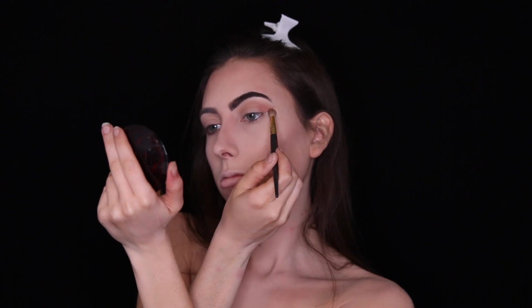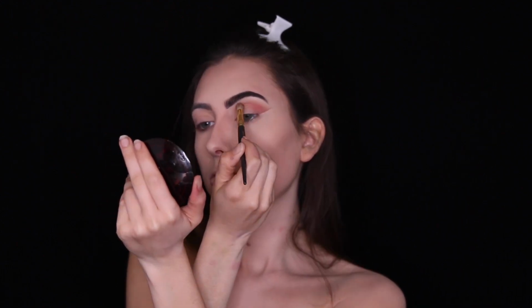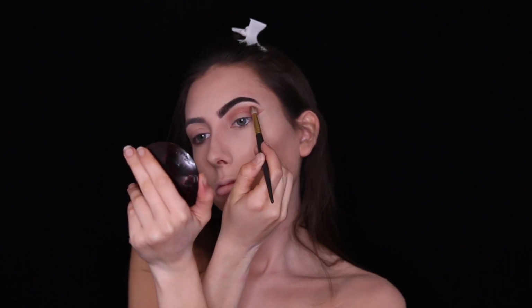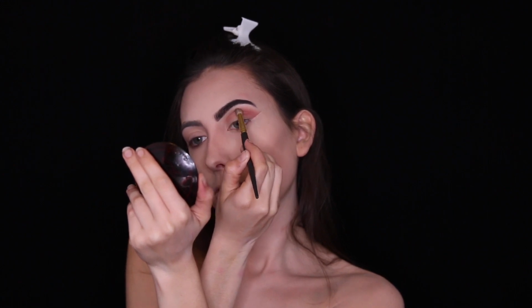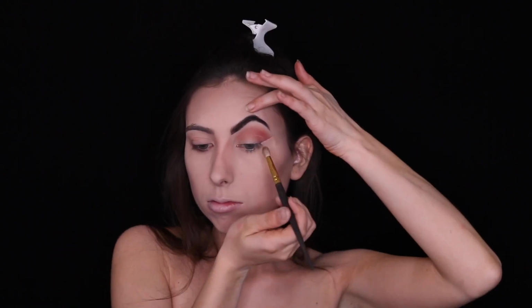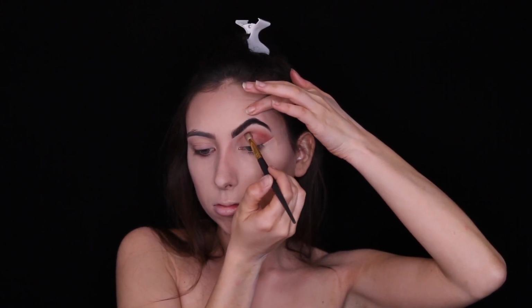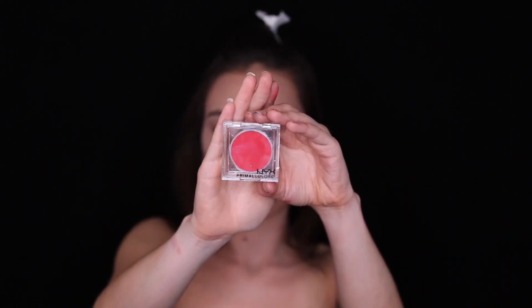And now for the fun part, we start building up the red eyeshadow. So I took a very bright corally red eyeshadow and I applied that just underneath the brown shade that we just used. You want to make sure you bring this all the way in. And a trick for blending out eyeshadow is if you very gently, because you want to be gentle with the skin around your eyes, pull up your eyebrow, it makes it so much easier to blend that little spot in there, especially if you have hooded eyes.